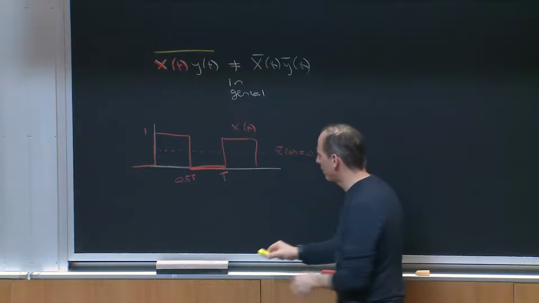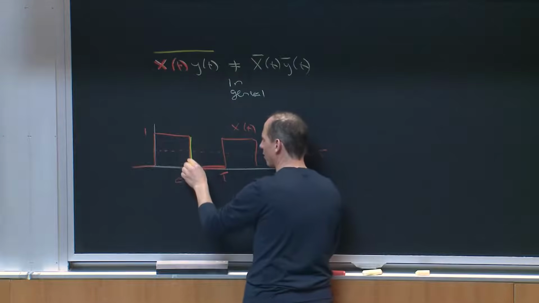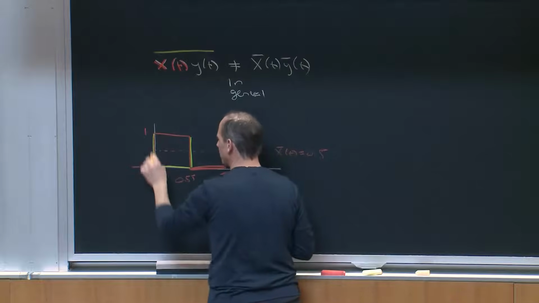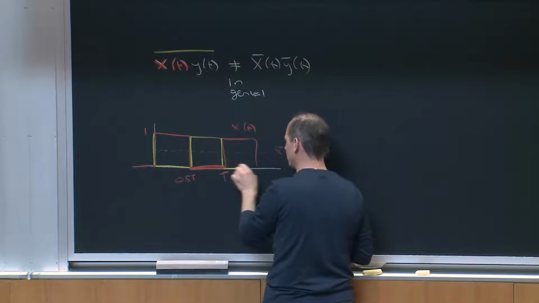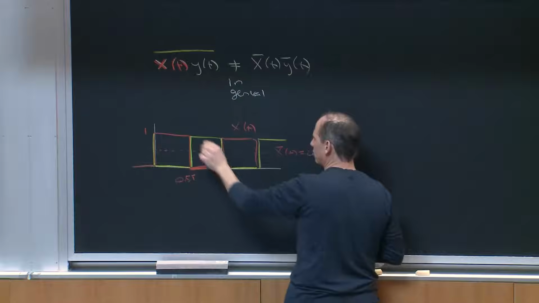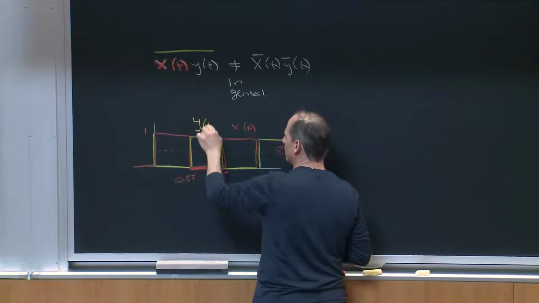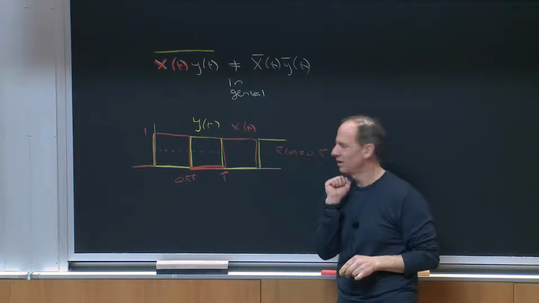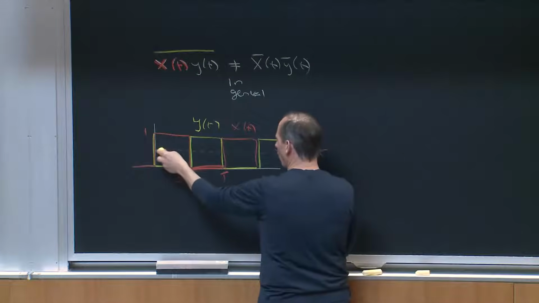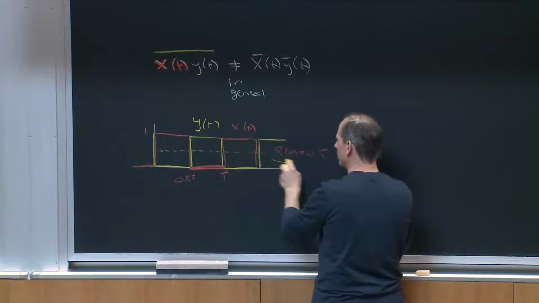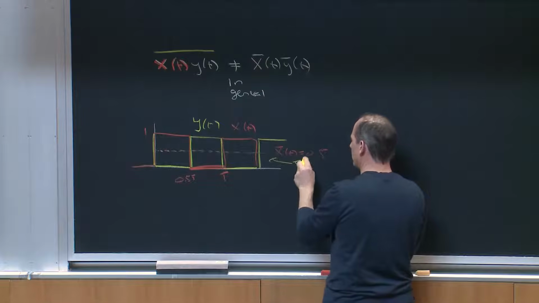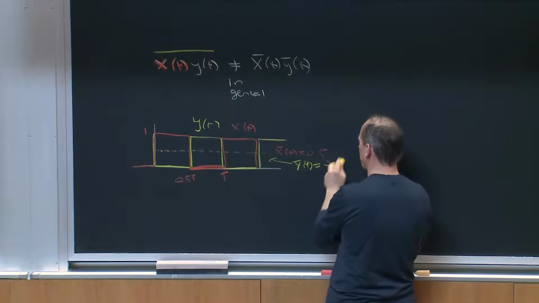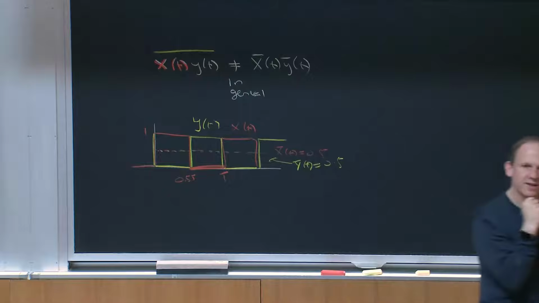Okay, well what happens if I made its complement, y of t? Right? Here's y of t. y of t is exactly the complement of x of t. So what I would argue is that y bar of t is also equal to 0.5, right? It just happens to be out of phase.